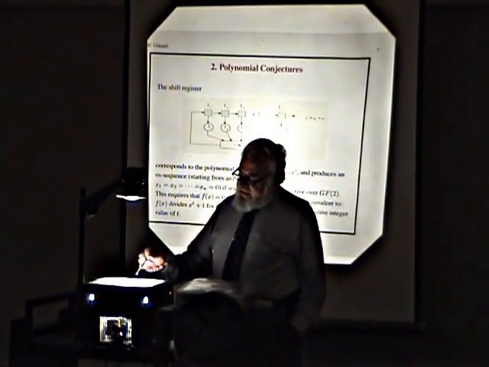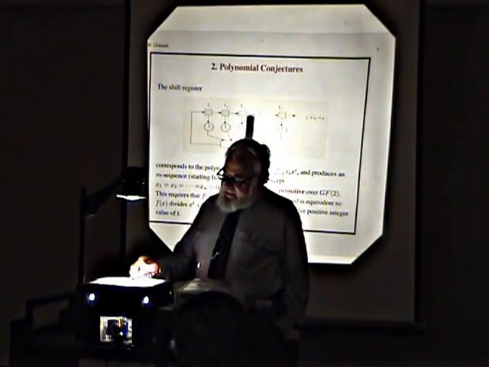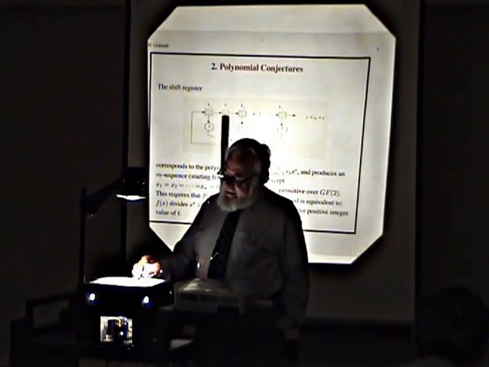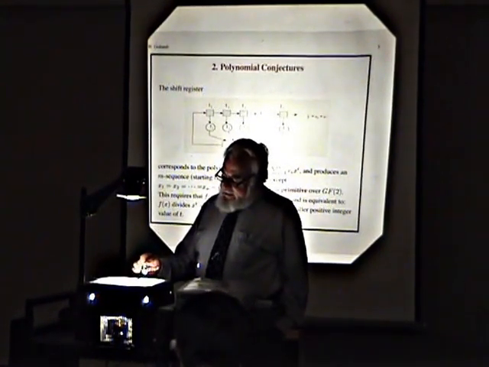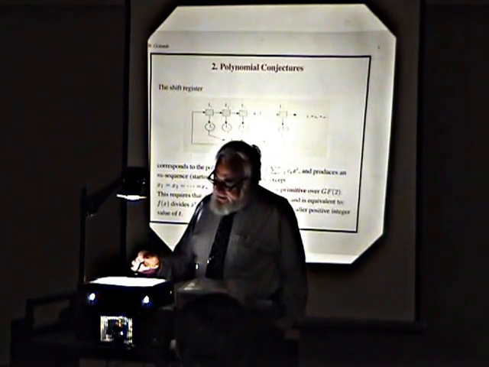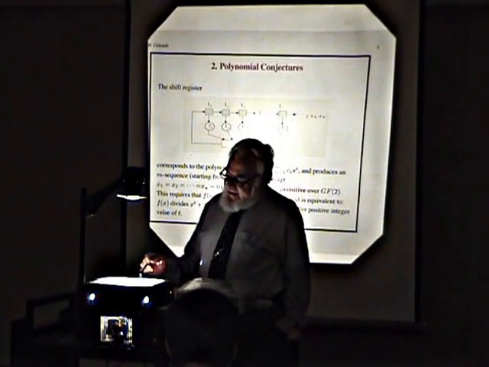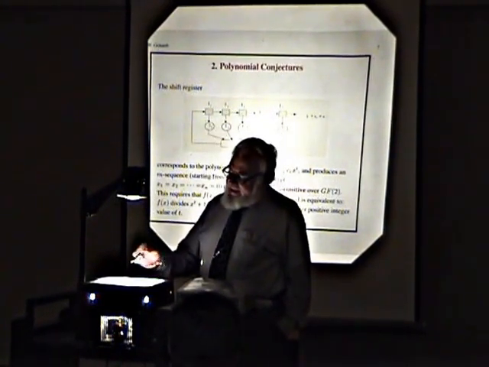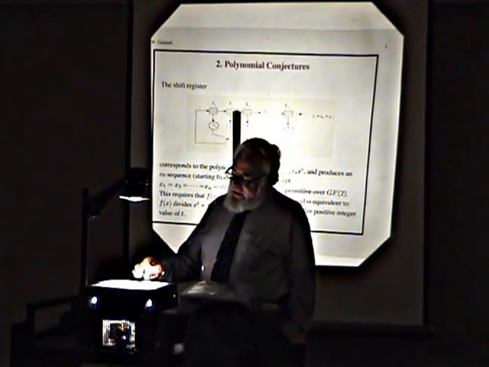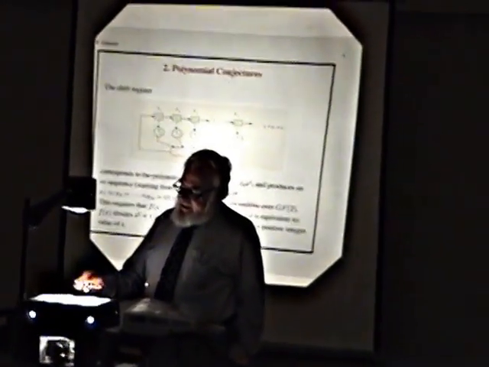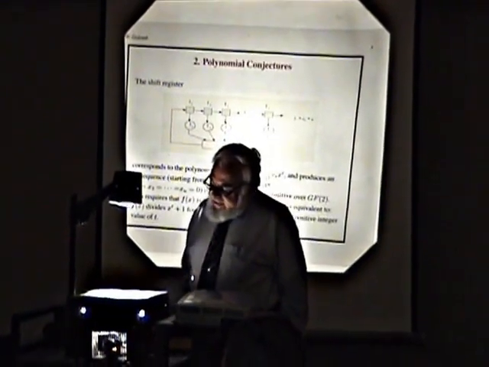Here's a picture of a typical linear shift register with n stages, and each stage content is multiplied by a constant c1 to cn. These are added mod 2. Some of this didn't print out too well, but each of the stages is multiplied by a constant c1 to cn. This is the binary case, so the constants are either 0 or 1. Another way of looking at this is you either do or don't add in the content of each stage in a mod 2 sum. That sum is fed back to the left end of the shift register. Out of the right end, you get an output.